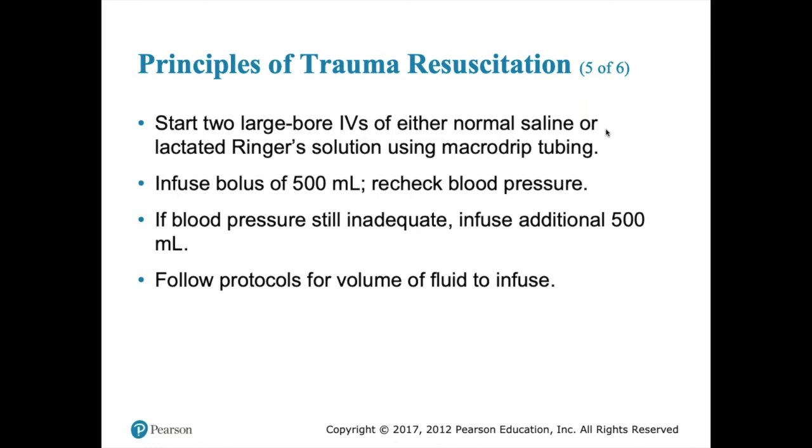Now, absolutely, 2 big IVs. And when we say large bore, 14s and 16s. Yes, you can give blood through a 20, but blood will go through an 18 faster, and it will go through a 16 significantly faster, okay? If the blood pressure is low, give them 500, recheck the pressure. If it's still low, give them another 500.